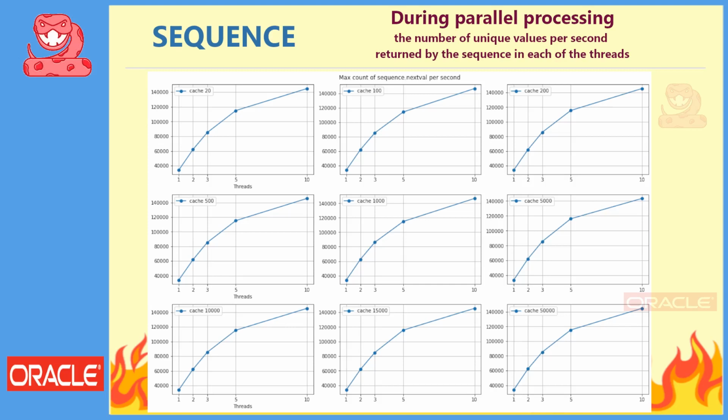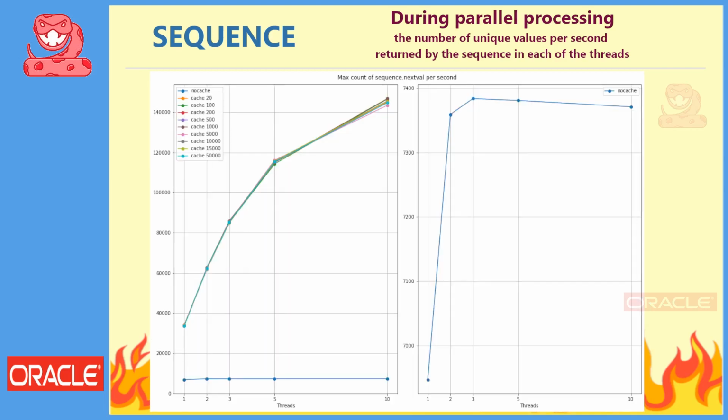Moreover, further increasing the number of parallel threads continues to enhance the total count of IDs generated by the sequence. Here's another interpretation of the data, similar to what we observed in the histogram, but aggregated across the total number of threads used in the test cases. We can see that transitioning from no cache to caching results in a 5-fold speed increase. However, due to the limited resources of the computer where the test cases were run, subsequent increases in the cache size don't impact the speed.